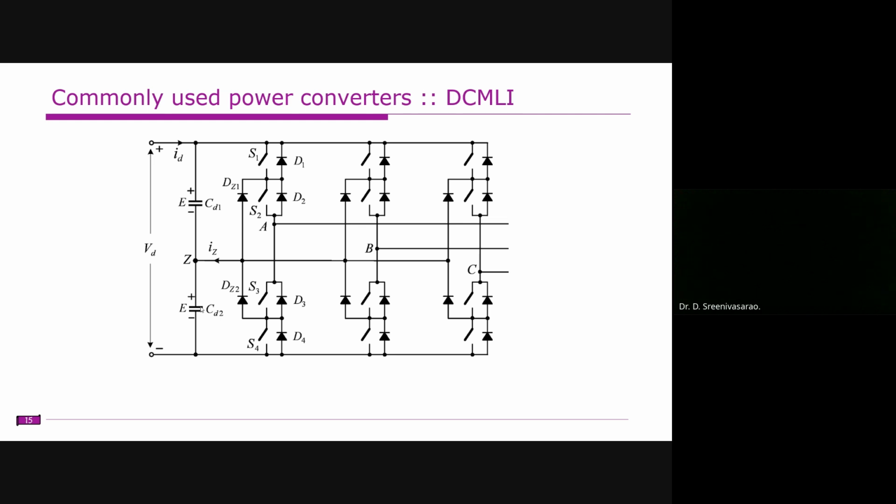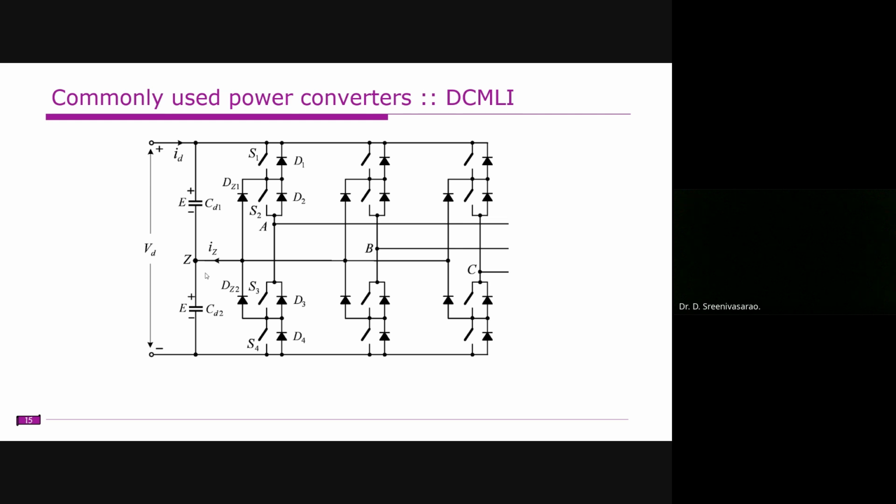Therefore, we need to maintain the capacitor voltages. In other words, we need to maintain this neutral point exactly at its value. If small deviations occur, that leads to a DC offset, and this effect is cascading. If some deviation in one or two voltages is there, that capacitor will be further charged, the other capacitor will be further discharged, and the difference between the capacitors will be further increased.